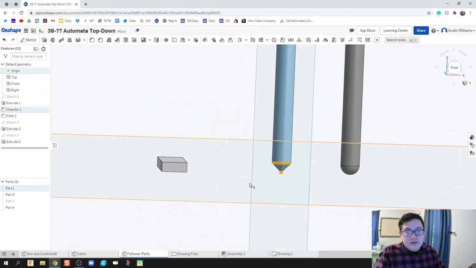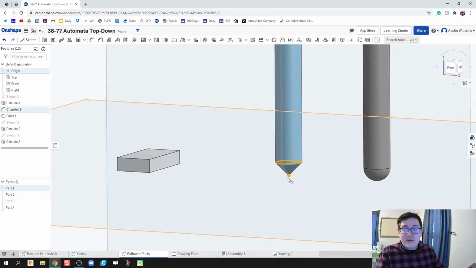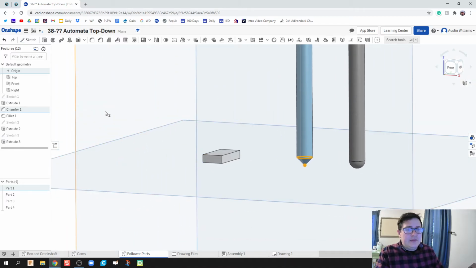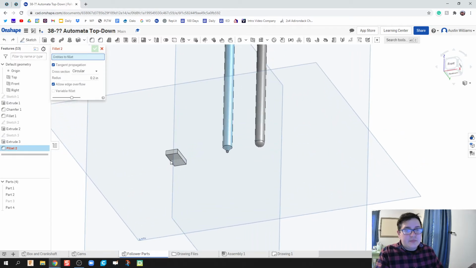And that's going to be because I'm going to go ahead and use this as my foot, but we're going to constrain it to that circle right there rather than to the very end point. It'll make sense when we do assemblies, but we'll get there when we get there. Okay, and the last thing we're going to do is, if you want to make your follower foot look a little pretty, you can go ahead and fillet this bottom side.